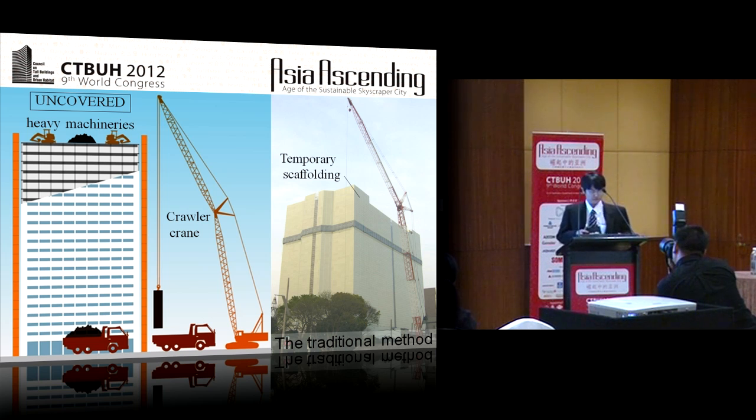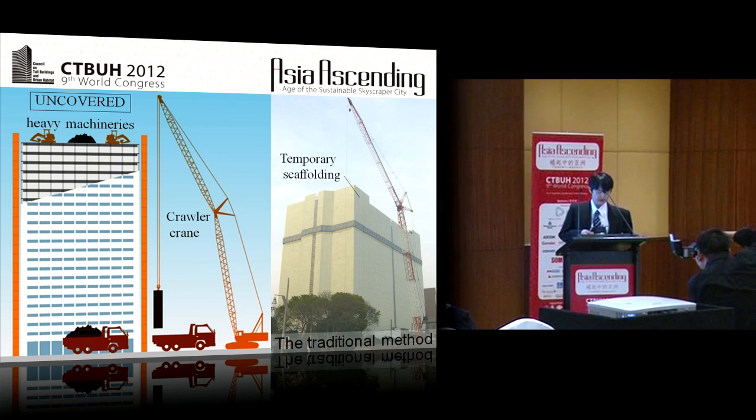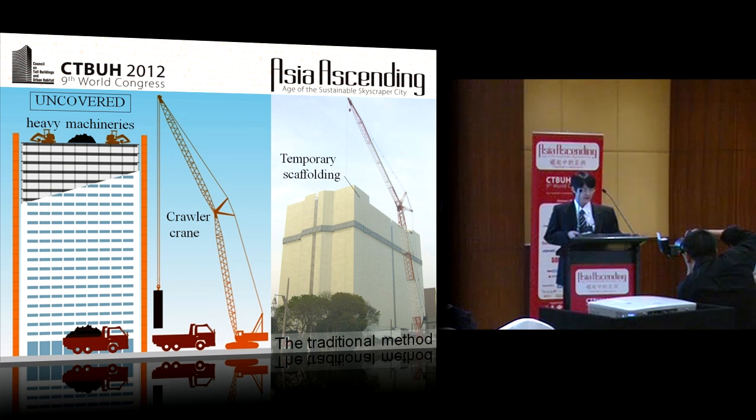Some heavy machineries on the top floor demolish the floor, and a crawler crane placed next to the building carries out disassembled materials. We think that this method is excellent in cost and work period for buildings under 80 meters in height. If the building is over 100 meters high, the strength of temporary scaffoldings, prevention of scattering of dust particles in wide areas, construction noise reduction, and the risk of falling objects will become important matters.